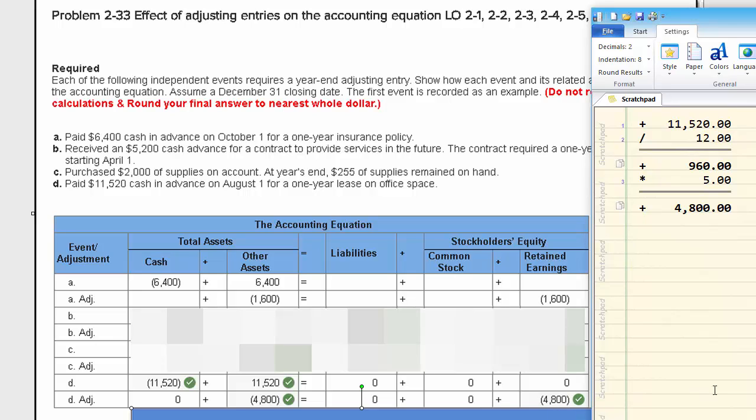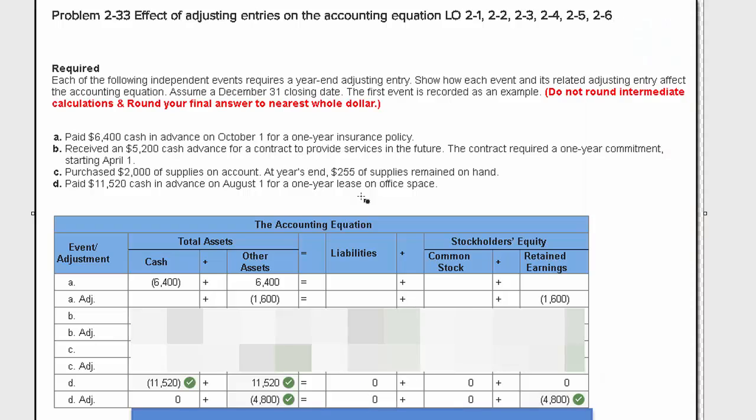Now, just to review, why are we doing these adjusting entries? Just to review, remember that we're following accrual accounting concepts, and there are two major concepts of accrual accounting. We record revenues when they're earned, and then we match the expenses to them. Now, in the case of prepaid insurance and rent expense, there really isn't a direct relationship between revenues and those expenses. So instead, we have this indirect relationship that says, well, the revenues for the current year required various business expenses.